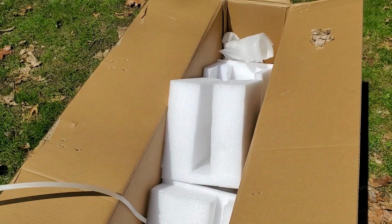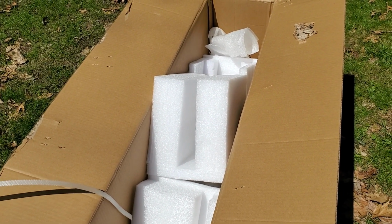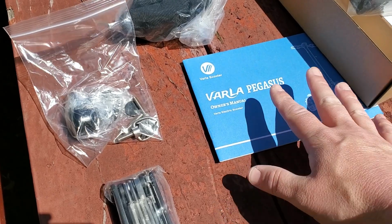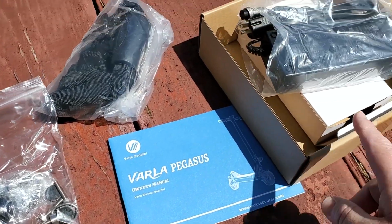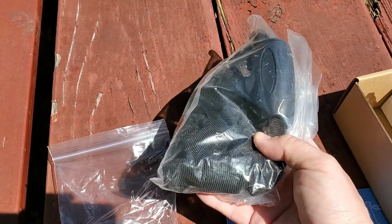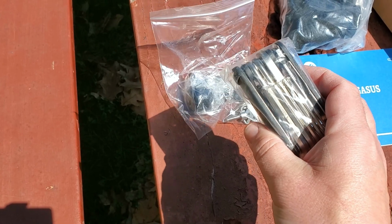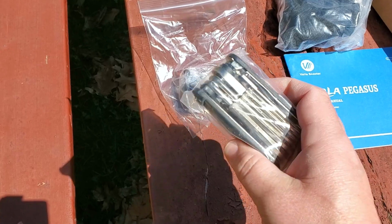So the scooter came nicely packaged, a lot of foam insulation, felt nice and secure in there, nothing was loose or dislodged. And aside from the scooter, we do have a few goodies here. So you obviously have your manual, which will cover installation of the handlebars and go over the different modes and settings. Included 2 amp charger, a bike or scooter lock, which is a nice addition, a multi-tool, which is included to do any necessary repairs or assembly of the scooter, so you don't need to bring your own tools, everything's included.